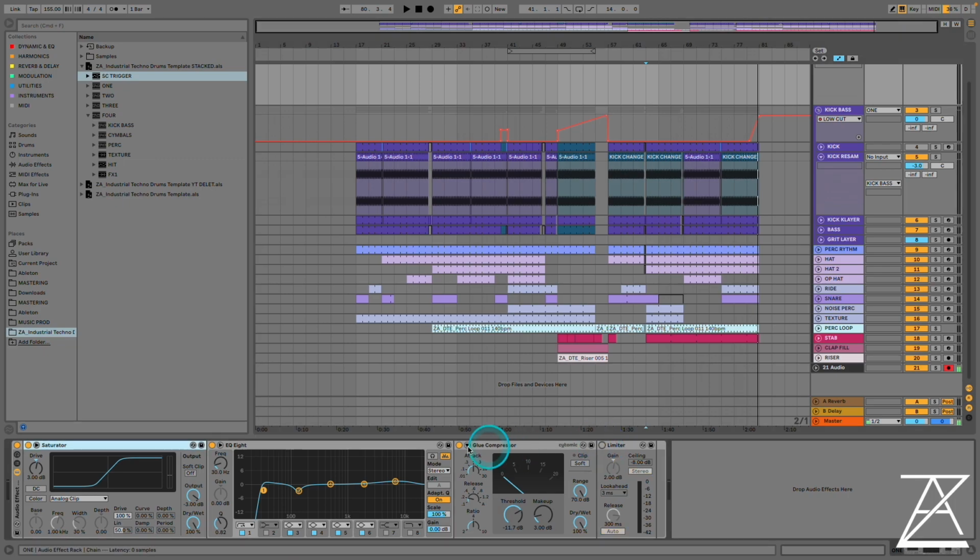But just to go through this piece by piece. So we're on the analog clip, 3 dB of drive, and then compensating on the output by -3. And obviously you can blend this into taste. You could add more drive, probably going to want to compensate that on the output.